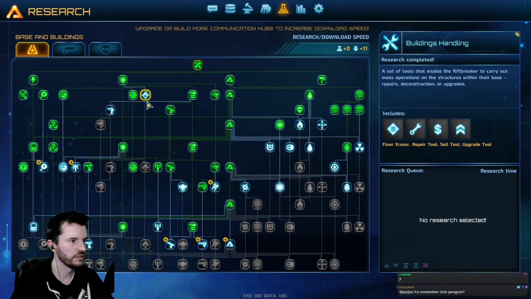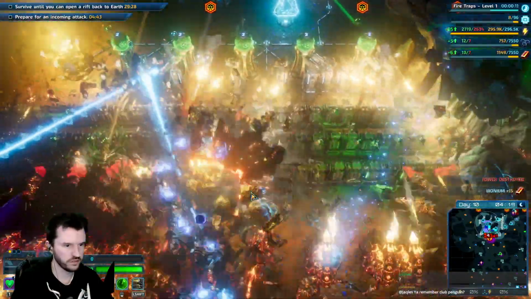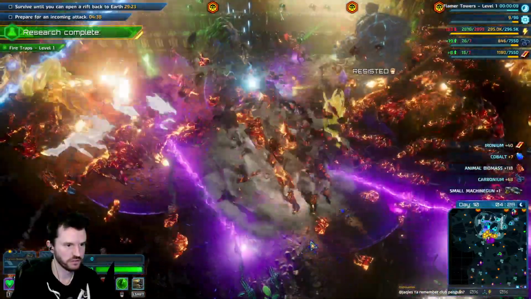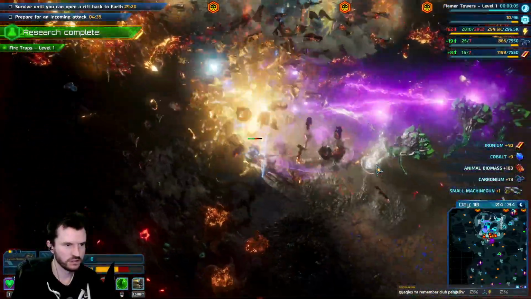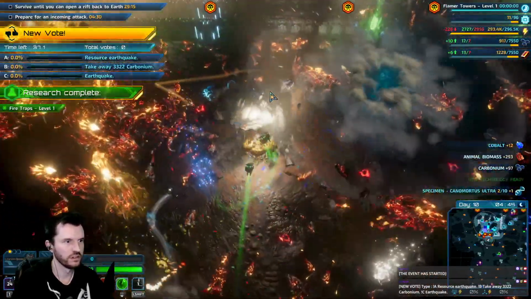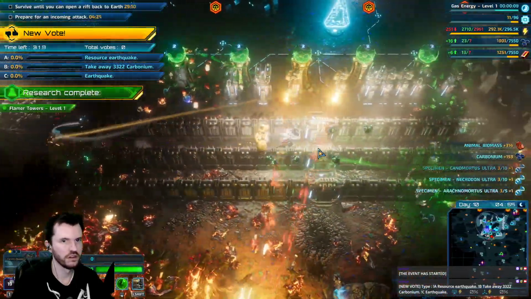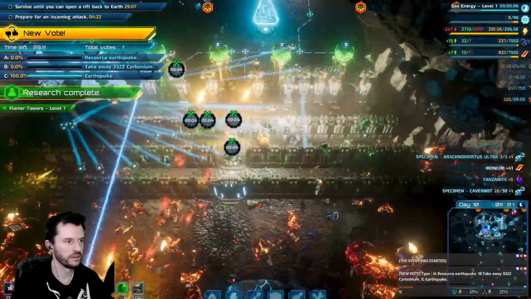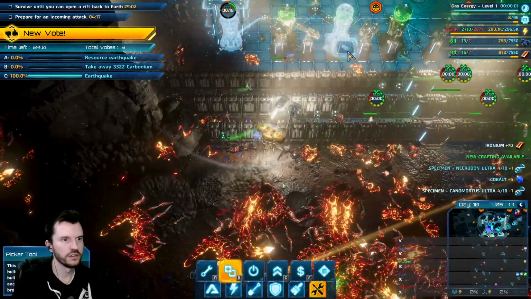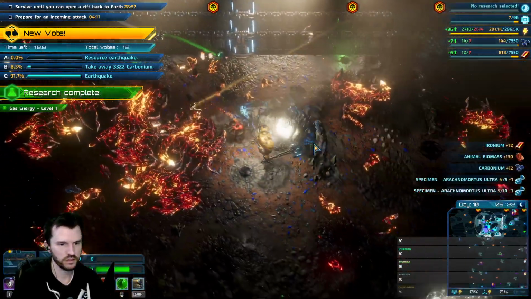Research completed. Tower has been destroyed. A new technology has been developed. New buildings are available for construction. New blueprints are available for crafting. A new technology has been developed. New buildings are available for construction.